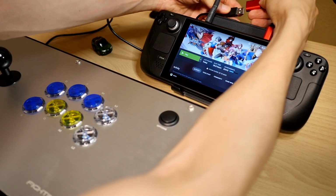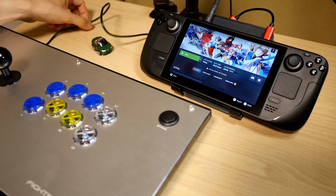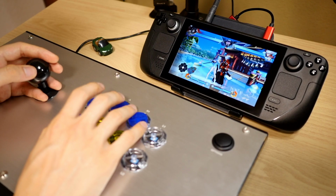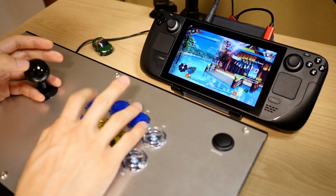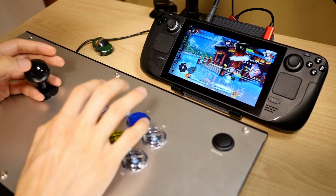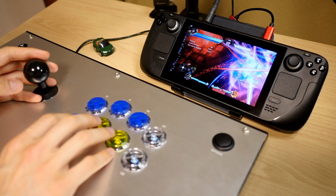I was a little concerned that controllers without a PS3 mode might be in trouble, so I tried out my Hori Fighting Edge, which is a PS4, PS5 only stick, but it does have compatibility for PC. Plugging that in worked straight out the box, I didn't have to change any settings at all, and presumably that's because it automatically switches to X input mode when you plug it in, as opposed to having to switch to PS3 mode to activate that. So regarding performance and controllers, everything is plain sailing.